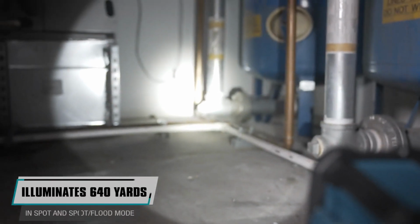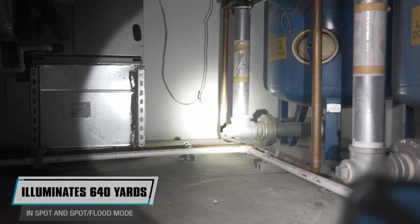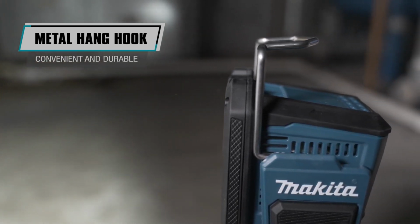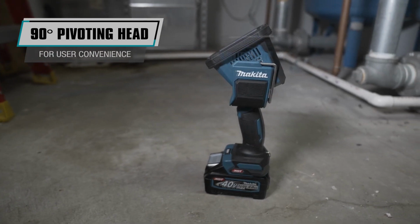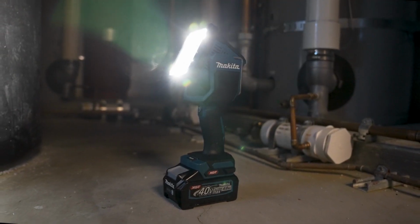The fast charging battery provides up to 10 hours of continuous illumination in spotlight mode. The flashlight features a 90 degrees pivoting head, durable design, and metal hang hook for added convenience. With its compact and ergonomic design, the Makita ML7G is easy to handle and reduces operator fatigue during extended use.